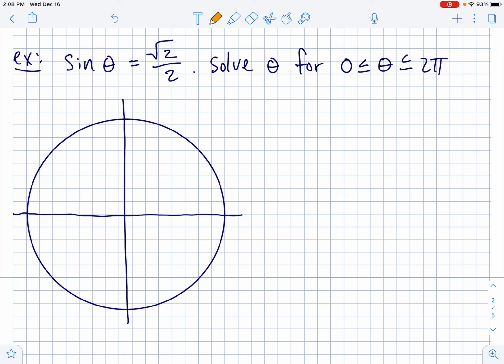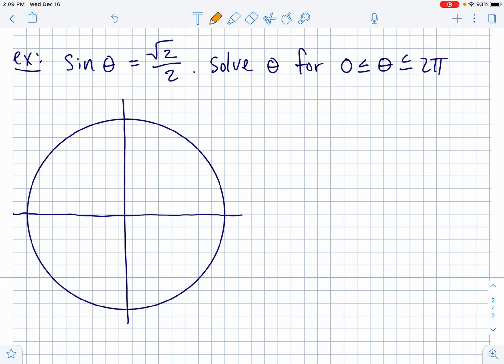Okay, now we're going to work backwards. Sine of theta is root 2 over 2. Solve for theta, but we're going to solve between 0 and 2 pi. Here's where students will get in trouble. They'll look at that and say, oh, I know how to undo a sine. You just do a sine inverse. So I can do on my calculator sine inverse root 2 over 2, and I can get an answer that way. Which is true, you can get an answer that way, but it's not the only answer because your calculator is lazy and only looks for one answer when on this interval there can be multiple answers.